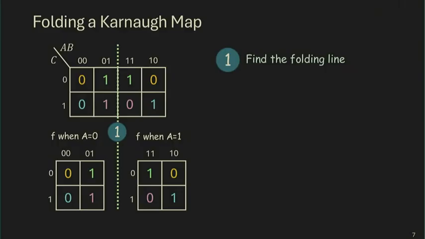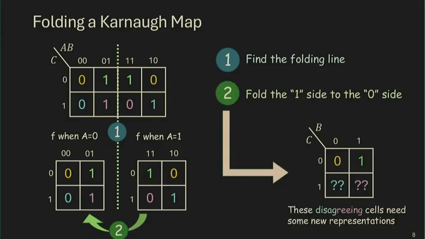All right. So what do I mean by folding? So here's a 3 variable K-map. By folding, I mean to get rid of one of the variables. And right now, I pick one axis. And on the left side of the axis, I have A equals 0. On the right-hand side, I have A equals 1. So I'm really folding based on the A variable. So what I can do with that is I can really create 2 separate K-maps. So this K-map is really a BC K-map when A equals 0. This is a BC K-map when A equals 1. What I can do is I can fold them up into a single K-map.